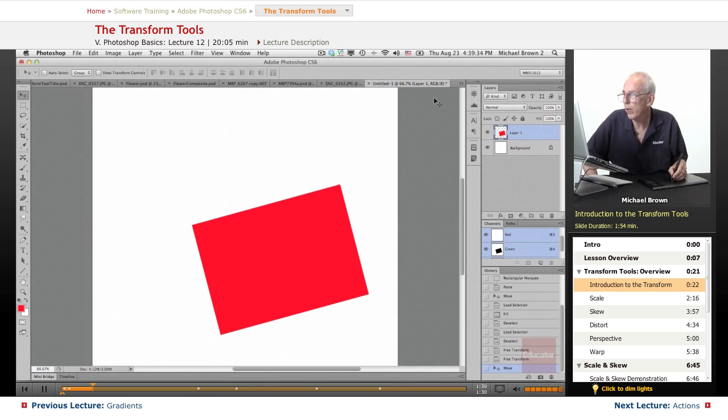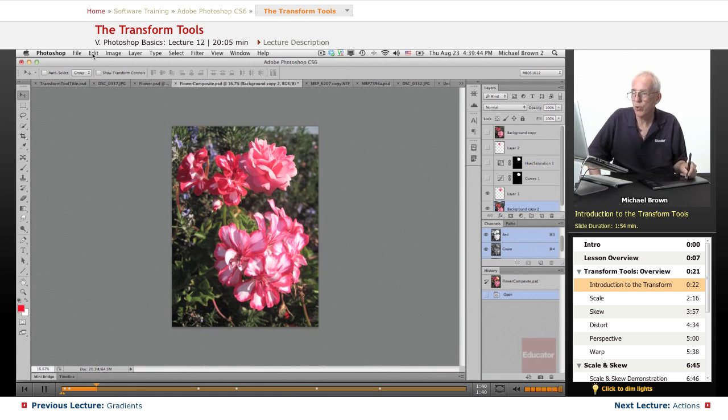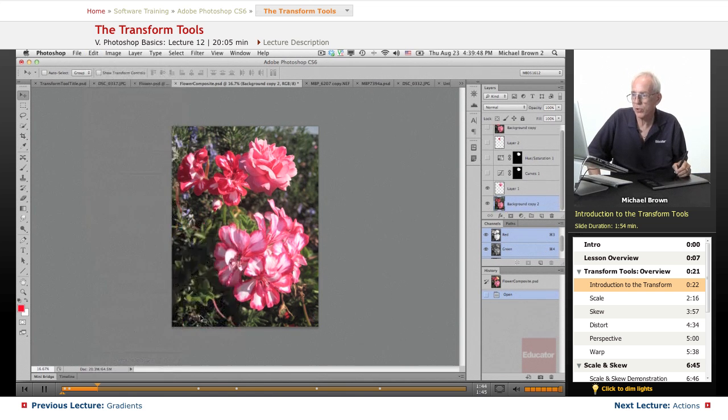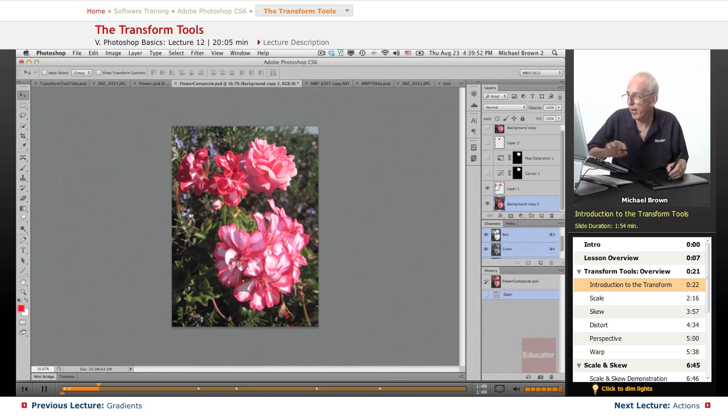Let's go to a layered image, for example, if I have one here, and let's turn on this flower right here. So if I do an edit, transform, flip horizontal, oh, it was the wrong layer. I had it on the main layer. Sorry. This is the flower layer right here.